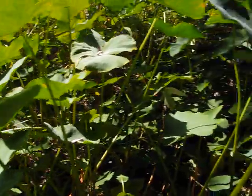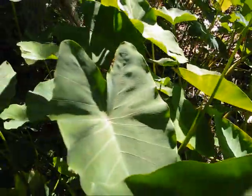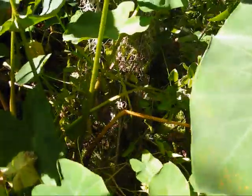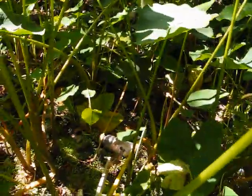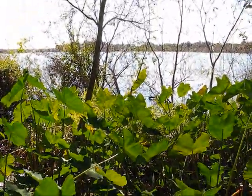Okay, I'm in here, these elephant ears, big old plants. They come up to my chest, and unfortunately I'm having to crawl through this to get to some of this trash, which means of course I'm going to trample some of this stuff, which I really hate to do. It will grow back. I've seen this stuff come and go. It grows back very quickly, but I just hate having to do this. But I'm stepping in here as gingerly as I can, and working my way to the water, which is right there.